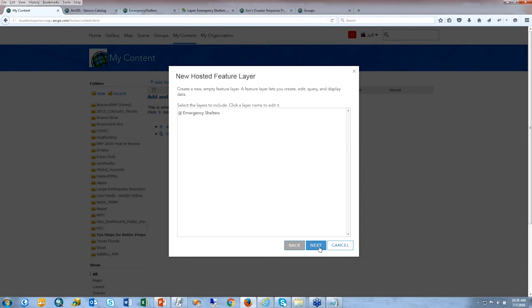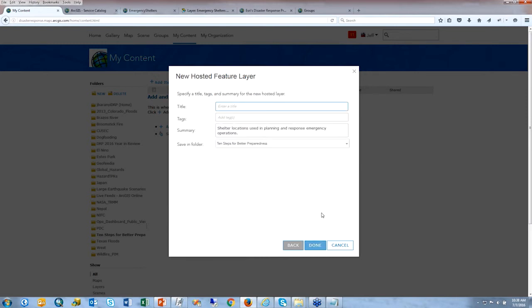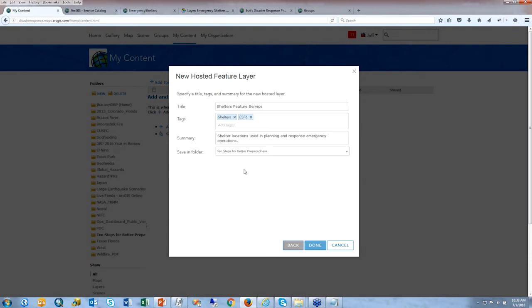Obviously, you can modify and customize this as you see fit. But I just wanted to highlight that with just a couple of steps, we can create a new feature service inside our org. Fill out a couple of details here. And then with just a few clicks, I can go ahead and get started with creating this feature service inside our org.